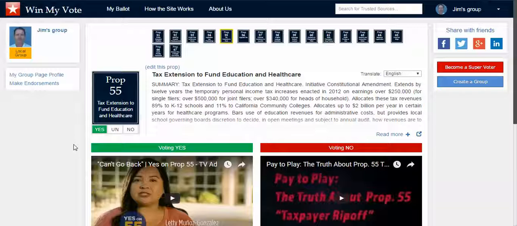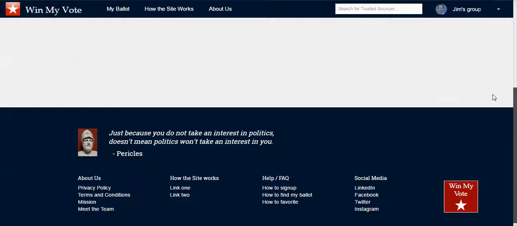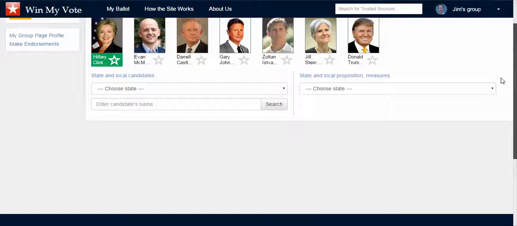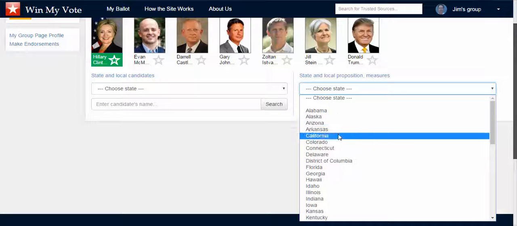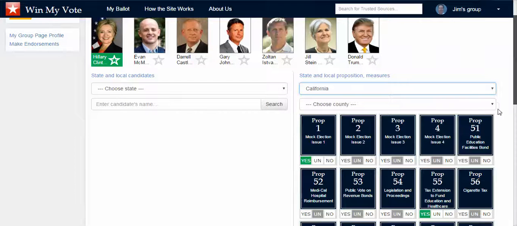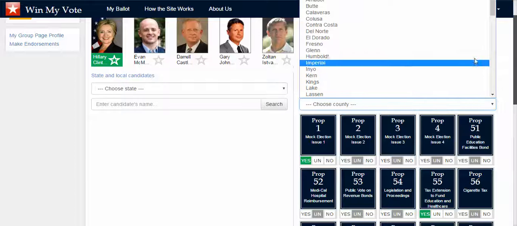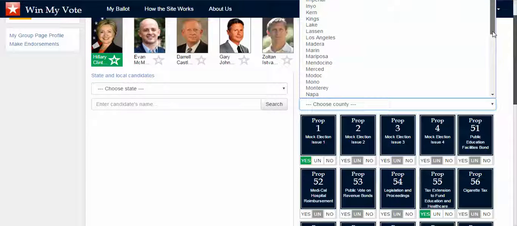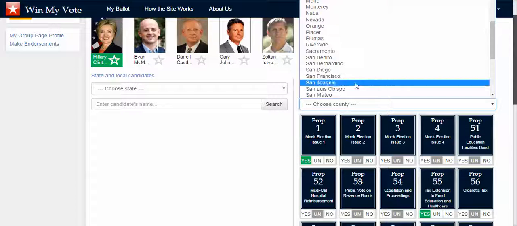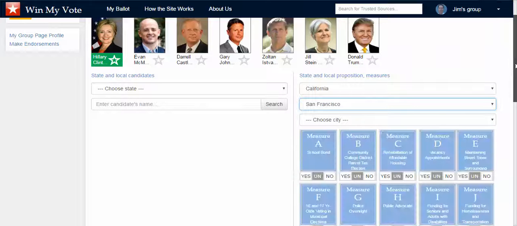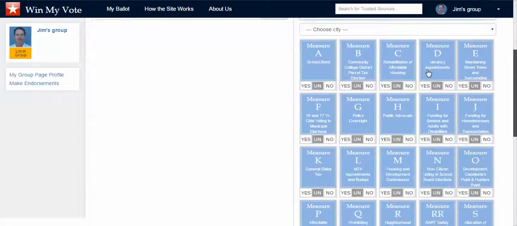If not, it'll just be a yes on 55. And that's about it. To do the local measures, you go here to California, and then to San Francisco, and that would change to measures, and then you do the same process where they're all undecided. You click on the measure, and then you do the same process.